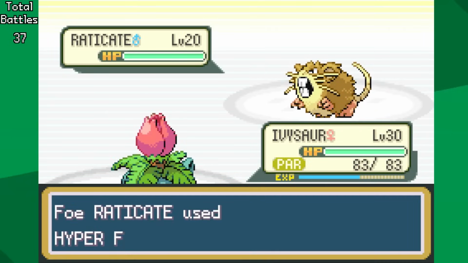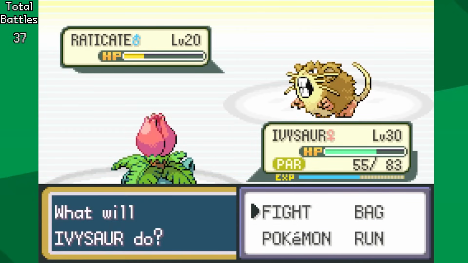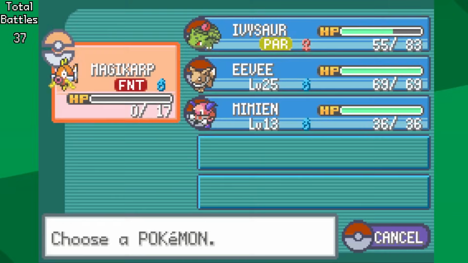It goes for Hyper Fang, and I'm going to try the exact same strategies as before, but Cut just deals way too much damage. And so I think I'm just going to have to knock it out with Ivysaur and just split experience points, which sucks. You'll notice I'll swap in Magikarp. This is to get the free swap in with Mr.